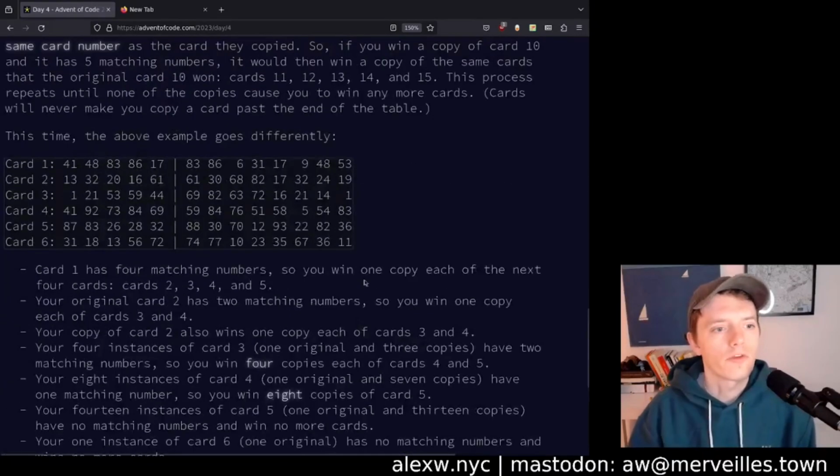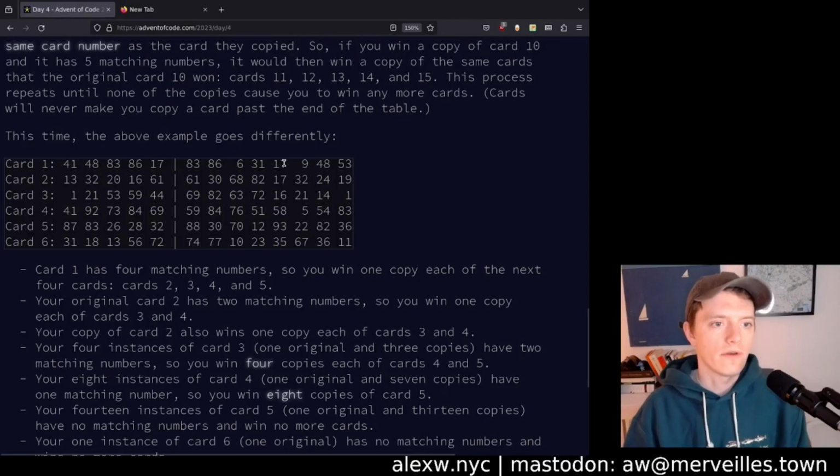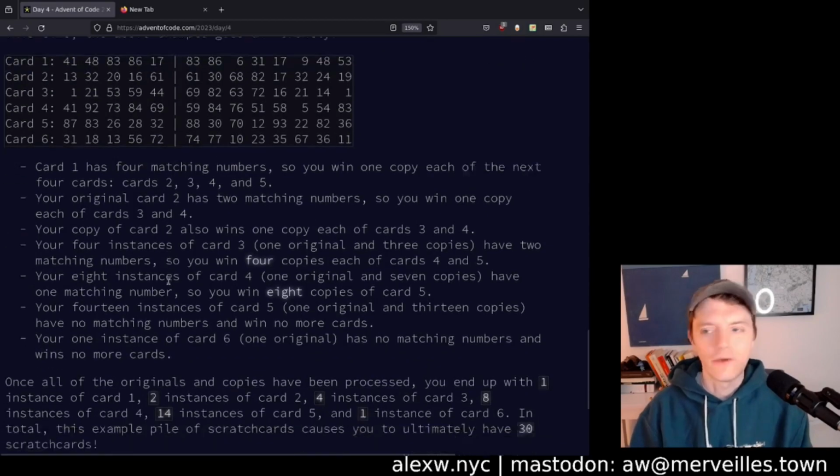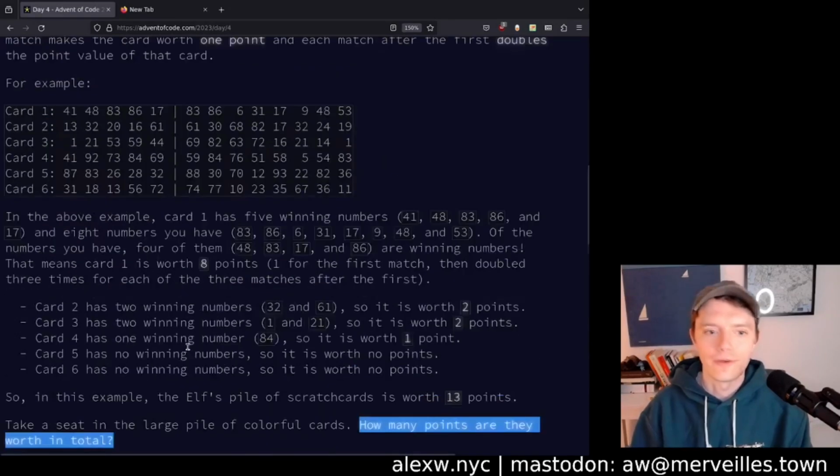And then in part 2 you use the point system, but instead of just saving the points, you use it to add copies to the next card, and then that card adds copies based on its number of copies and so on. Anyway, you can read the problem if you're not familiar with it.